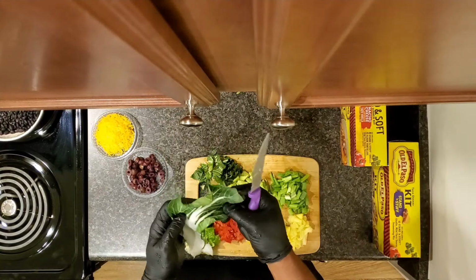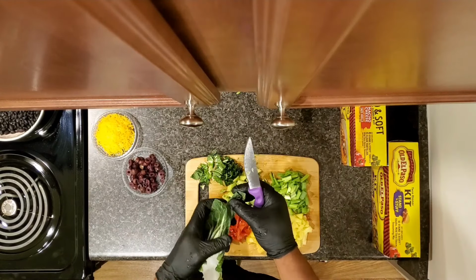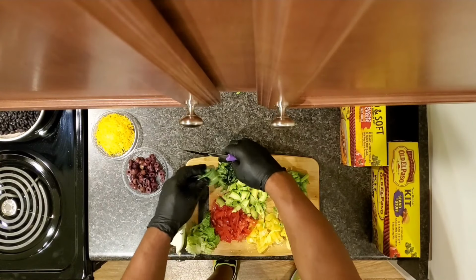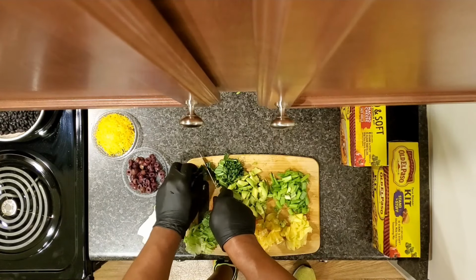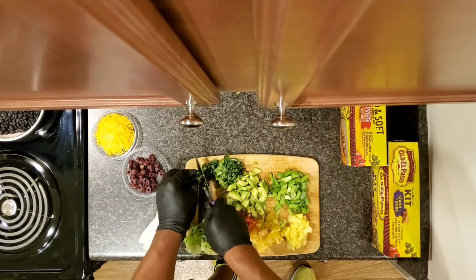And I got another leaf of bok choy. I'm gonna do the same thing. Just kind of fold it back in and fold that top part on top. And then I can get some good cuts here with that. Just an angular chop.